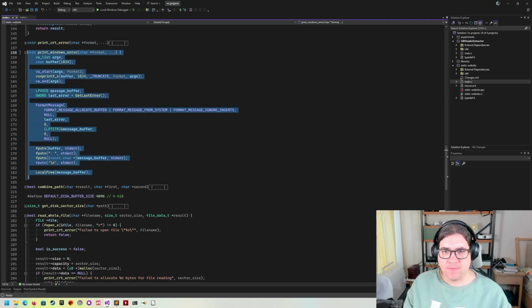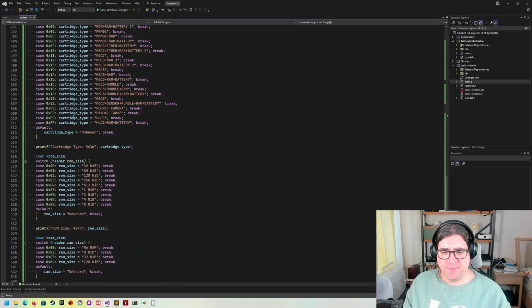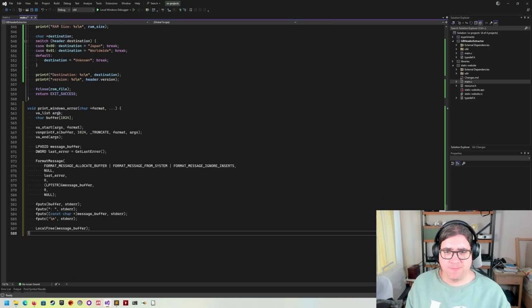Okay, so let's just copy this print Windows error stuff down here. In case you're wondering what these are, this is basically the same way printf is done in C, right?